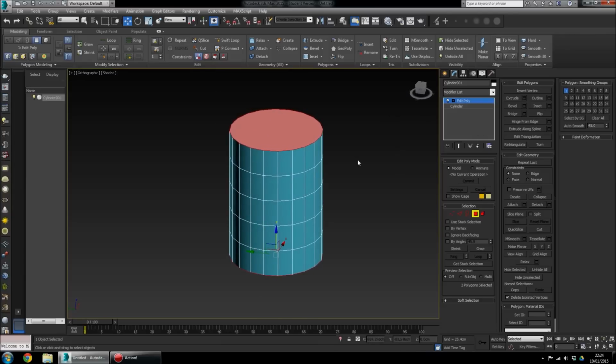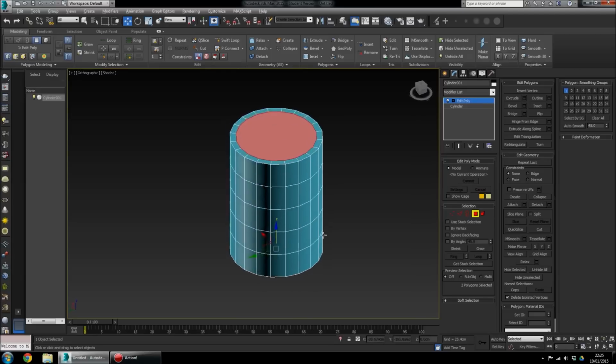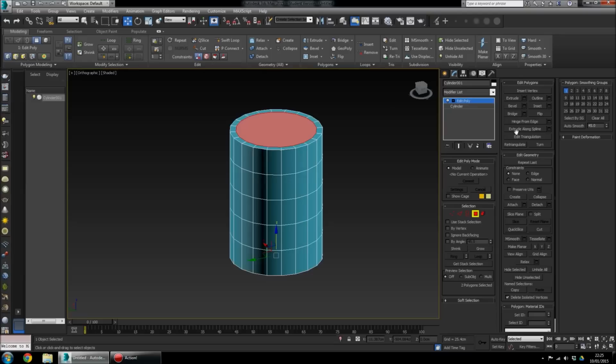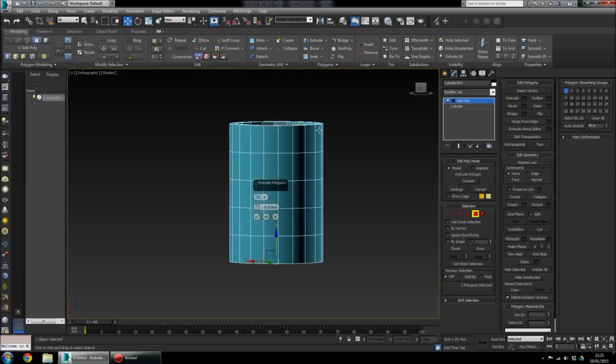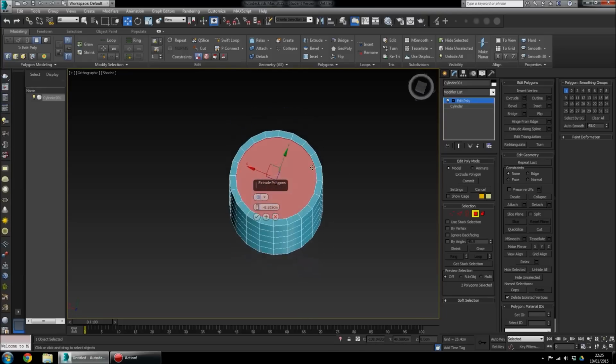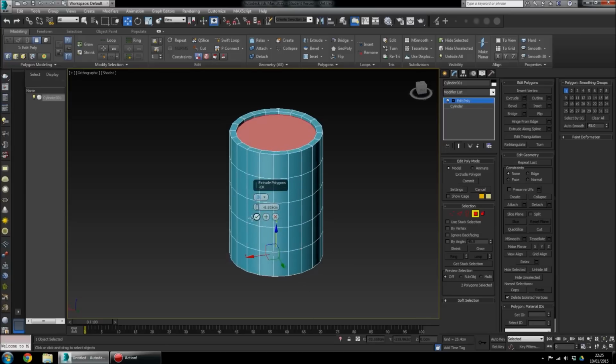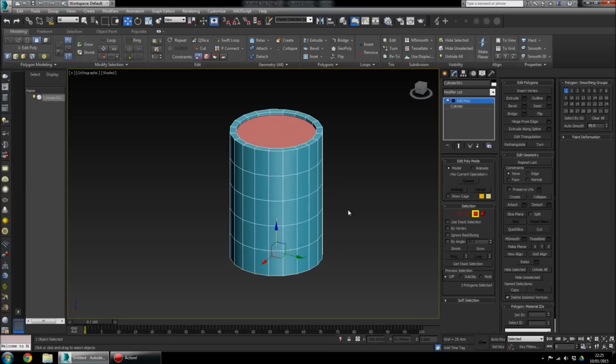So to start with, go on the right here, go on inset and click on the settings. This will bring this little window up and just drag it up, so that about there will do. That's not bad. Right, so now go back over here and click on the extrude settings and then drag it down, so that will create a little groove out of it, and because you've got both sides selected, it'll do it to both. So click the tick and that's done.